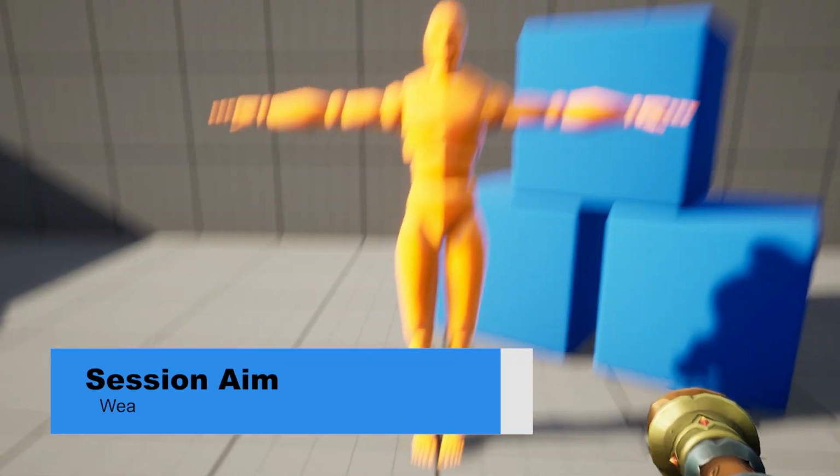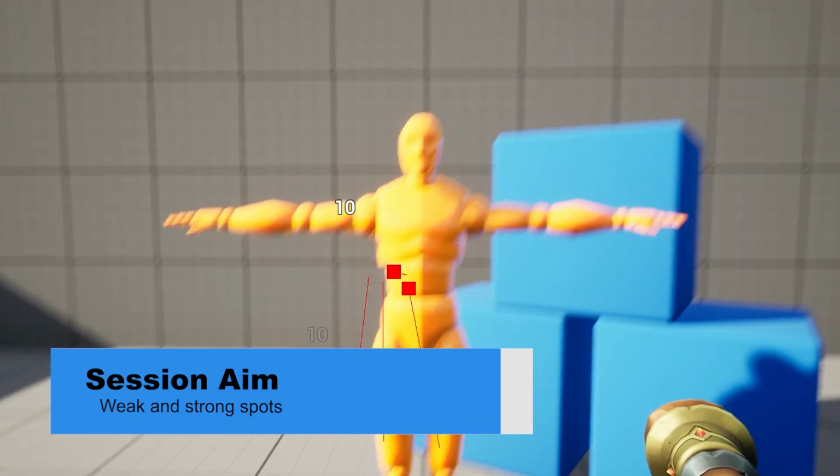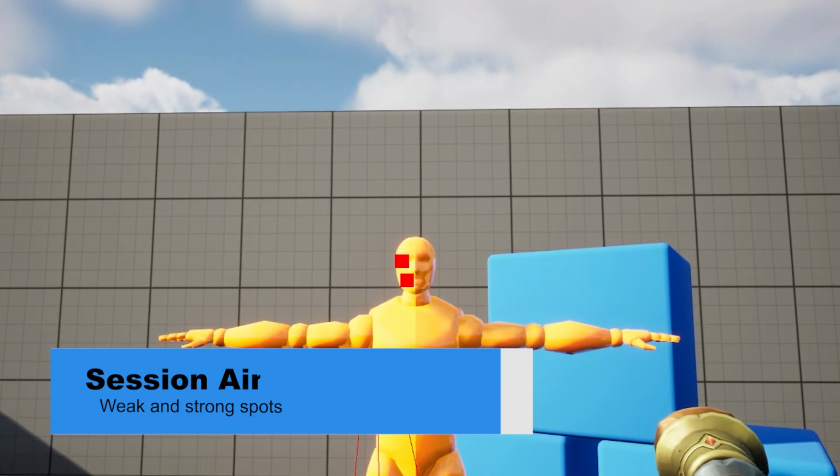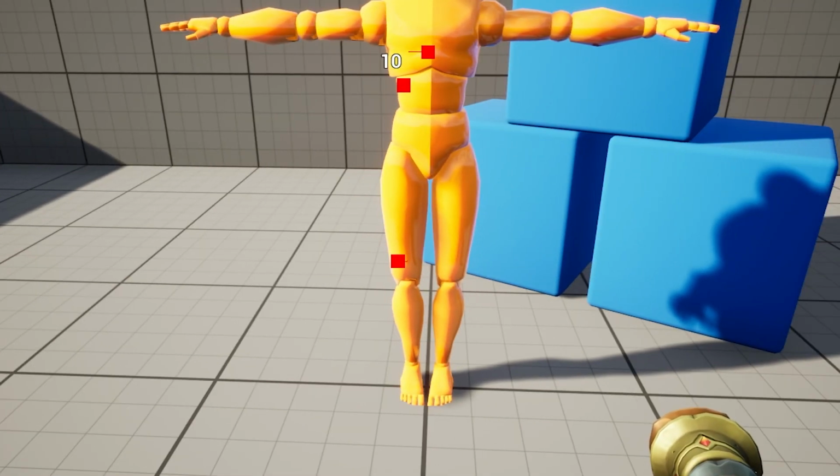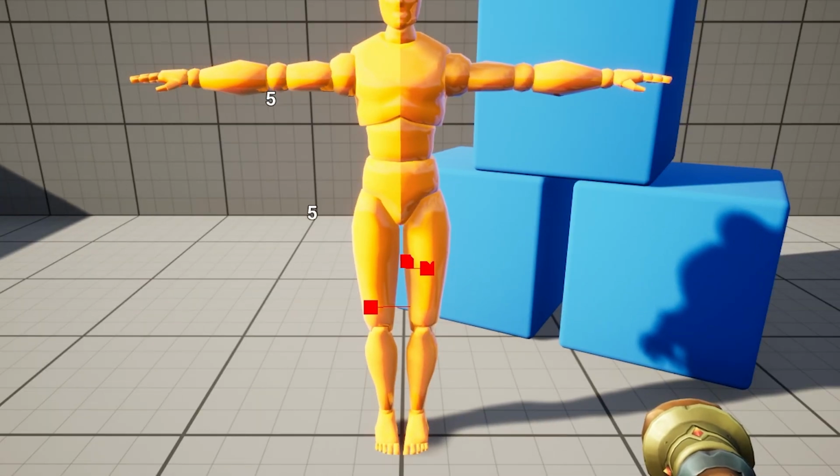In the last episode, we got work done on our shooting mechanic, and in this episode, we're going to continue that forward and make weak spots for our characters. And not just weak spots, but also strong spots too, so if you want to make more armoured positions, you can do. So I'm going to go through and show you how we're going to set this up on our target dummy and go from there.